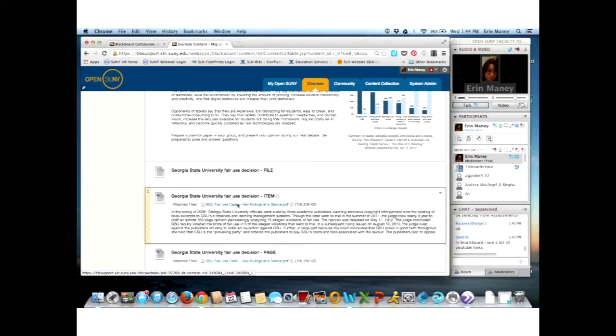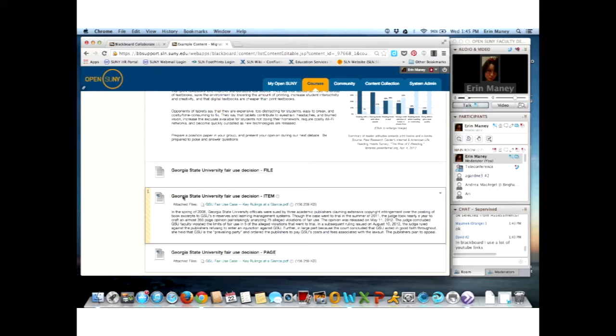If it's something that you want to attach the file, but then you also want to give maybe a summary or some background information or tell the students what they should be looking for when they read this article, then you can use an item. An item allows you to link it right here, and you can see under the title, the PDF is still linked there, so it's attached. But then I also have the ability to type some text. So I can give a little bit of background on this item.